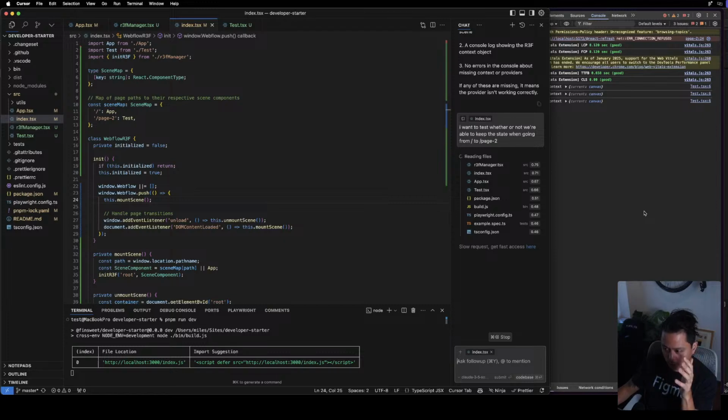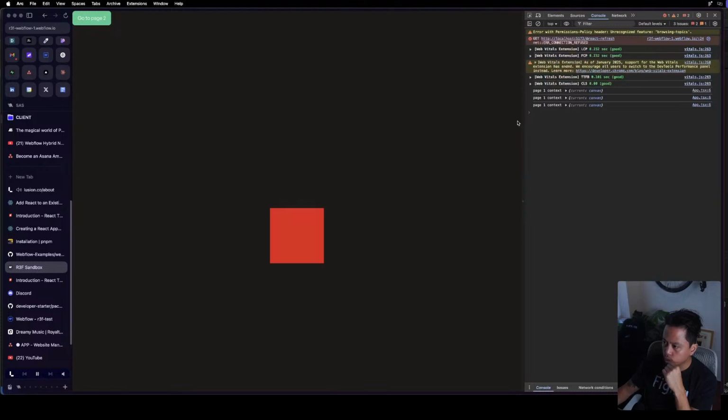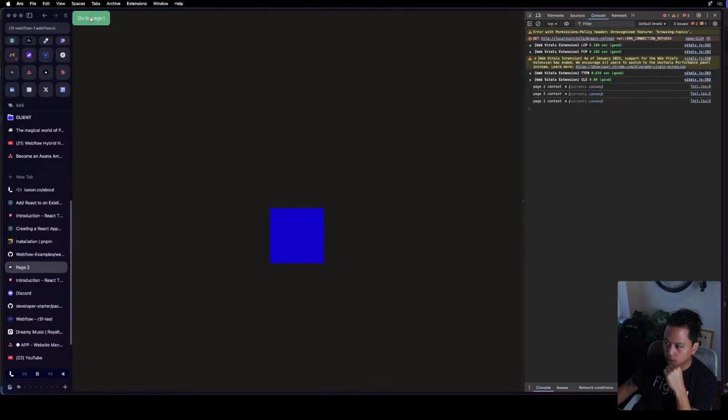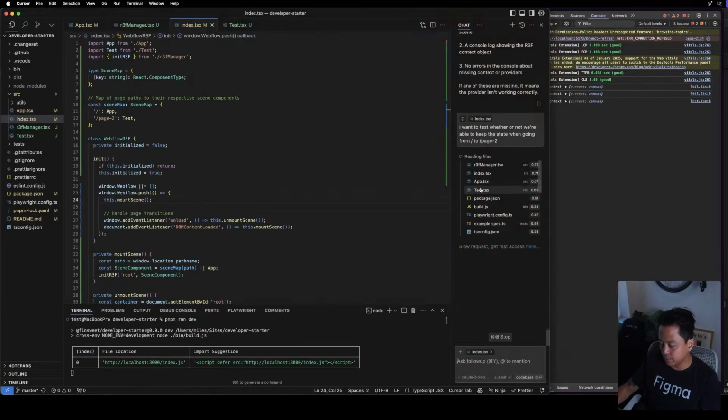What's really cool about this though is that, I don't know. I think it is mounting still. It's a page load, so it's going to have to mount the canvas again, either way.